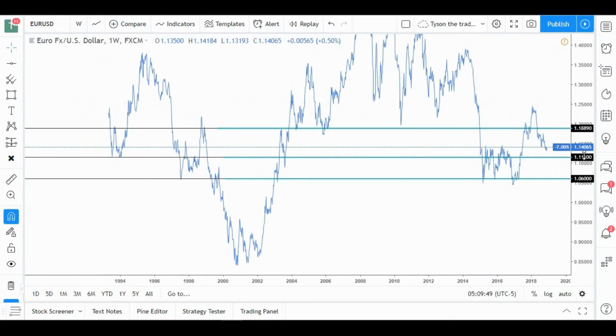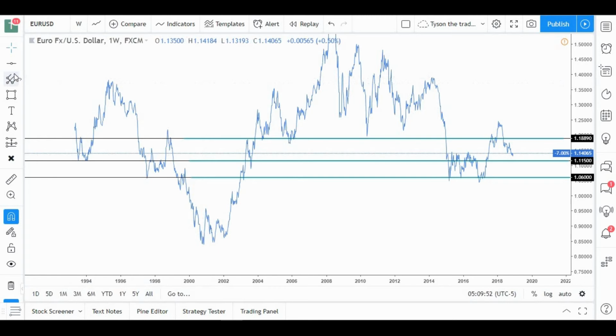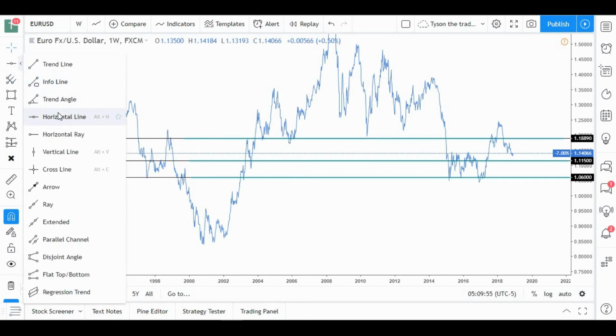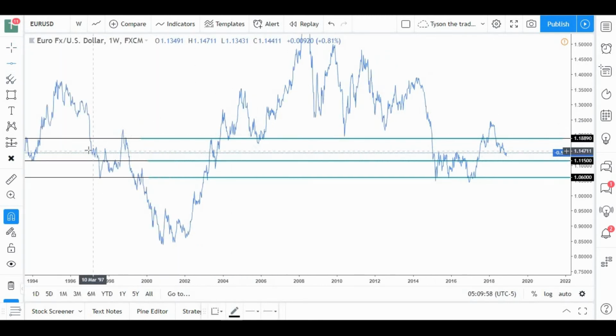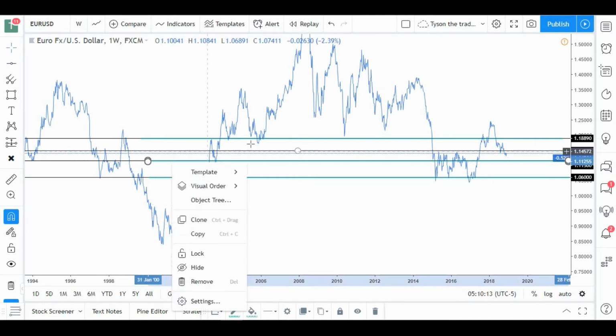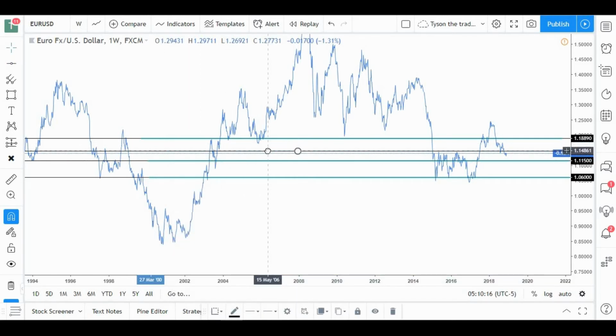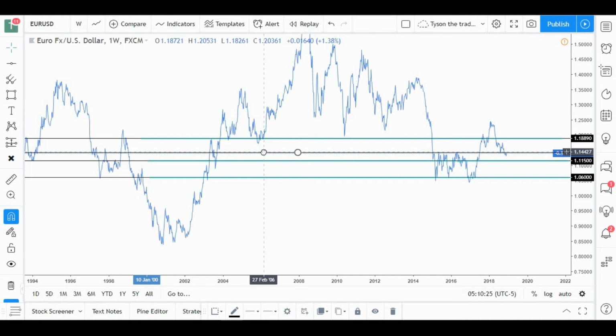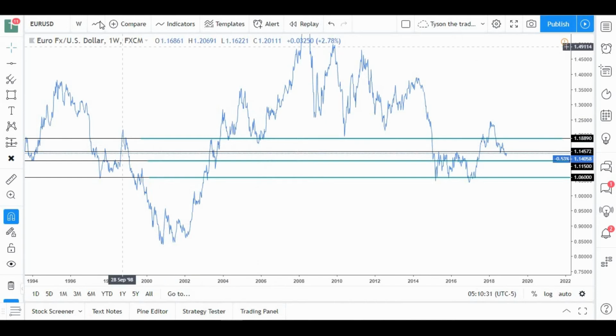Then once again, same process, we use a line chart. So let's see, we had a rejection here, a second one, a third one, a fourth one. There's a whole lot of rejections. So we have multiple rejections around this level, which makes it really imperative for us to draw it right there. I'm just trying to make sure that it's accurate, guys. So right just about there.